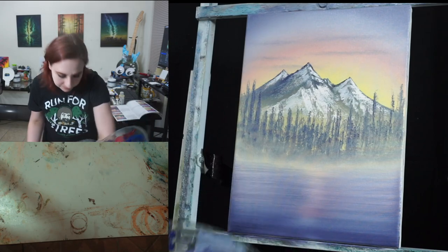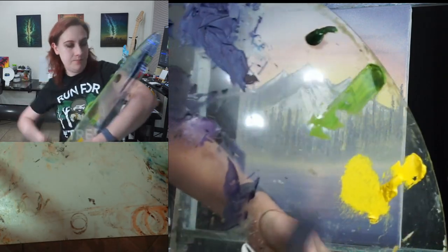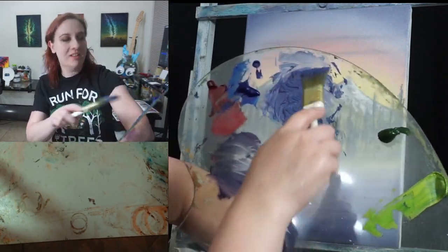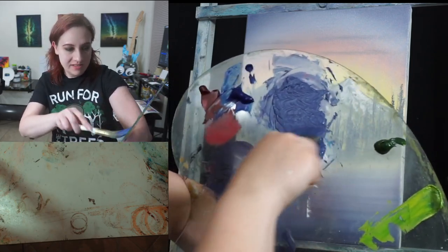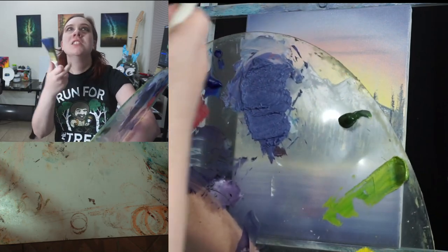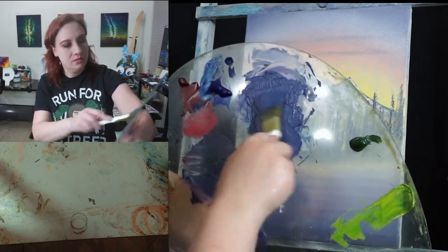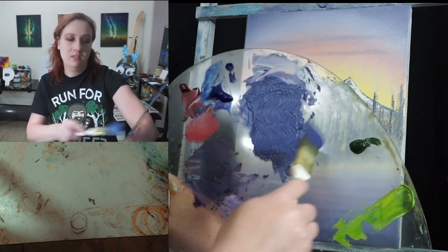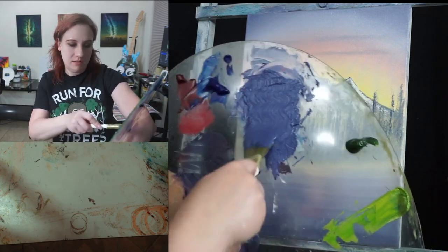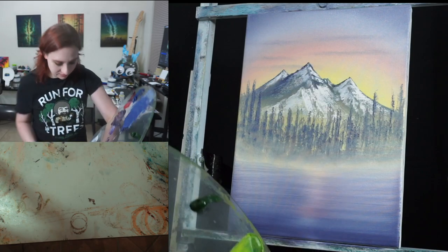Let's wipe that off. Okay, so again, we're going to do the exact same thing. We're going to load that brush by wiggling it. So, got all that color here, and wiggle, wiggle, wiggle. The reason you're wiggling is that you want to drench that brush in color, because in order to get that chiseled edge, you've got to have a lot of paint. Like I said, this is going to give you great practice for our closer trees. There we go, there's our chiseled edge there.